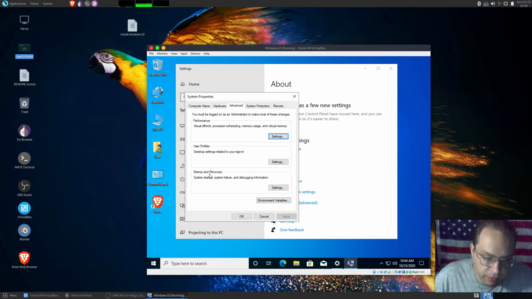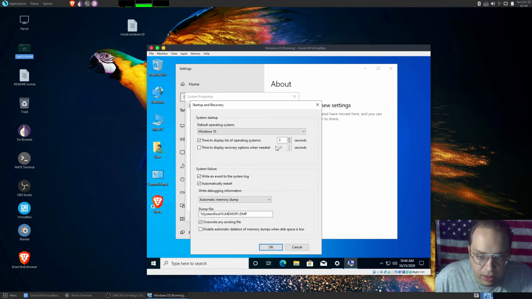Now we're going to go to Startup and Recovery. By default, this is 30 seconds. I changed it to 3. That's on boot up of Windows. If it gives you an option to do something else other than boot into your operating system, like go into safe mode, it'll only wait 3 seconds before automatically going into Windows. That's nice if you walk away real quick to get something to drink while your computer's booting up.